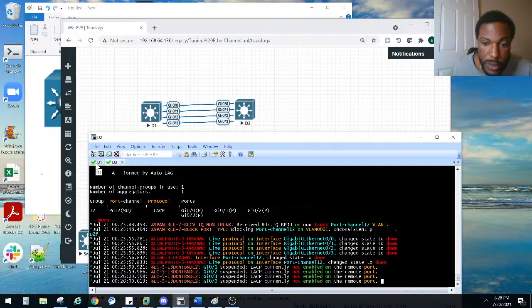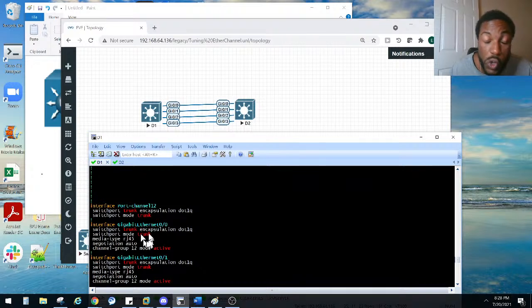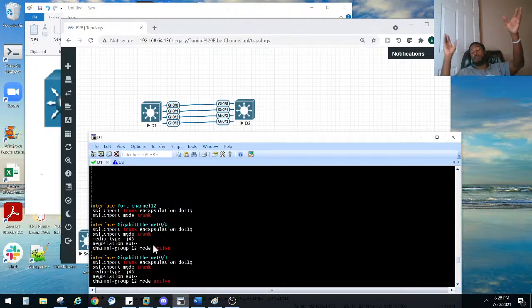Let's do this. Let's force the protocol. I don't remember if I did this on the last stream. You know how you can pick the type of EtherChannel you create by picking the keyword, like desirable and auto, or active versus passive, right?